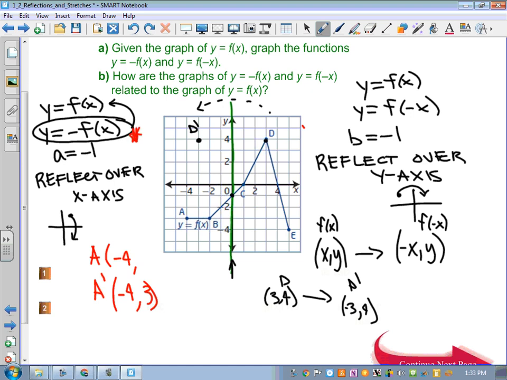C, however, is going to get transformed to here. I'll do E as well. E is at 5 comma -4. It is going to turn into -5 comma -4. That's my E prime right there. These other points, B goes from -2 comma -3 to 2 comma -3. That's B prime. And then A switches from -4 comma -3 to 4 comma -3. And then my graph gets a little bit ugly here. You might want to plot additional points here. This point doesn't have a letter associated with it, but it will turn into -4 comma 0.